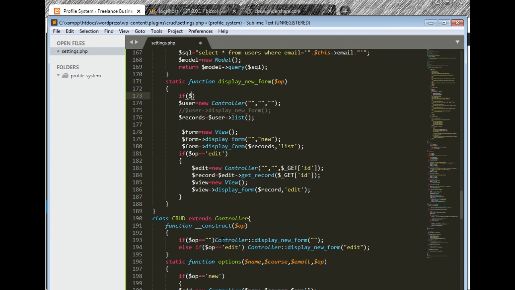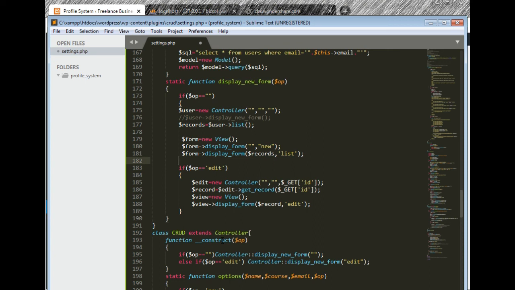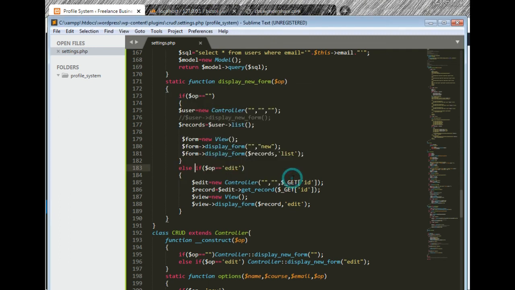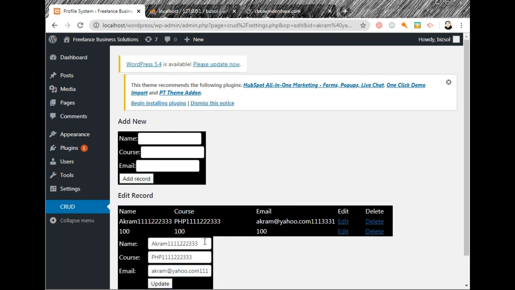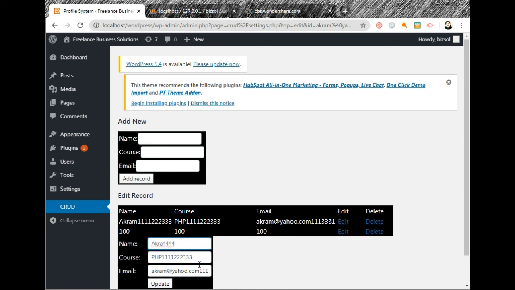If $op is equal to empty, then do this. I'll save. Let's see. Edit. Good. Now I should remove some error, and 4444.